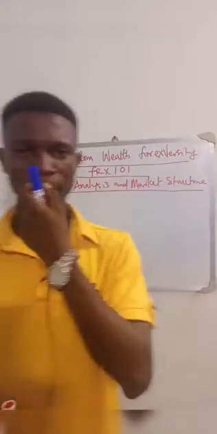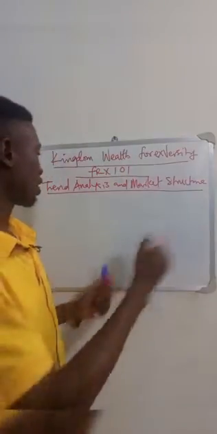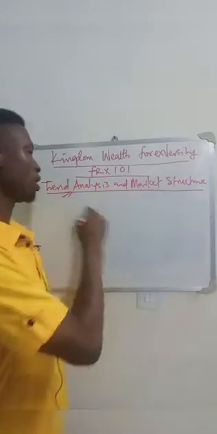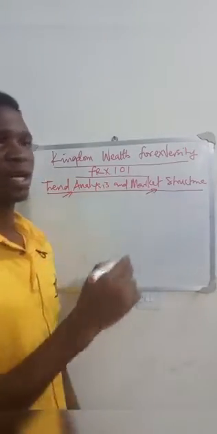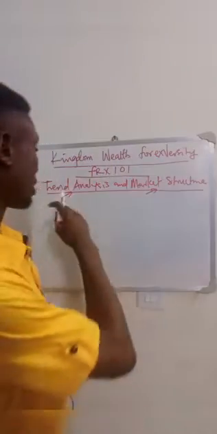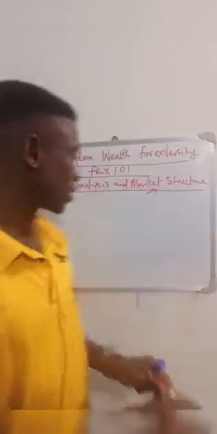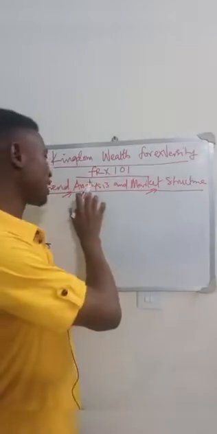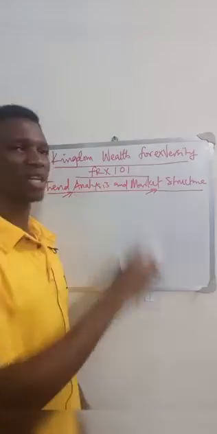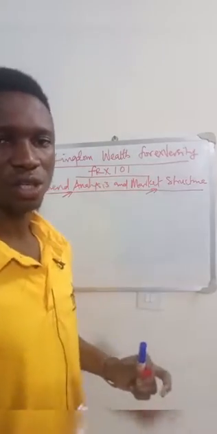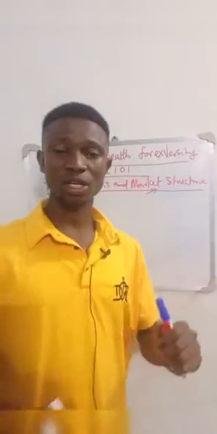So on this session, I'm going to be taking us through trend analysis and market structure. If you don't understand the trend of the market, you don't understand market structure. As a matter of fact, any trading strategy that is not built on these two factors, you're already losing. Understanding the trend of the market alone gives you a 60% advantage. Only the trend. Now let's start with the trend.